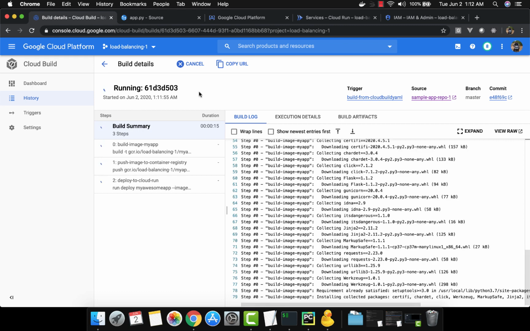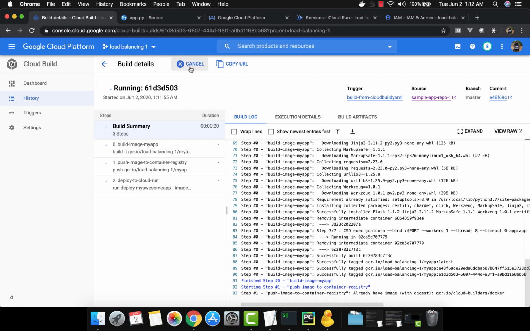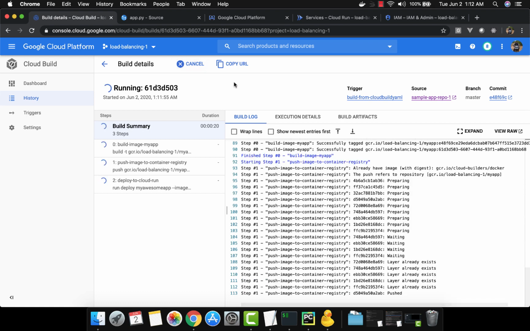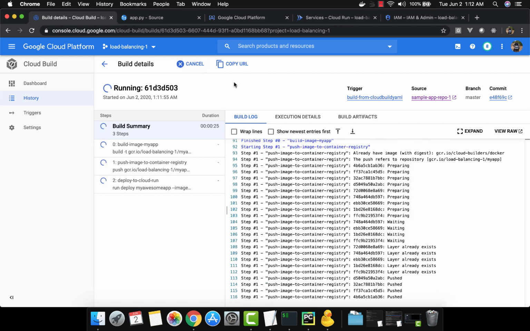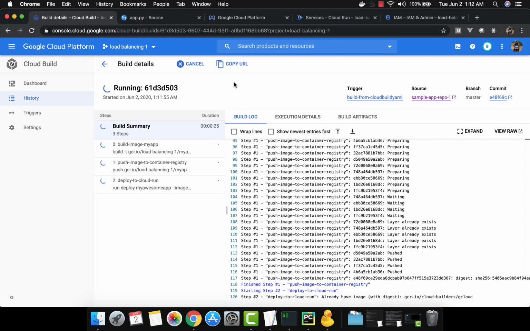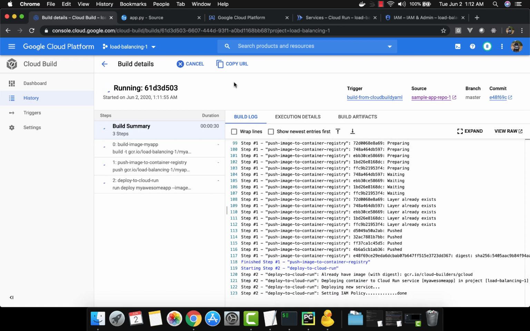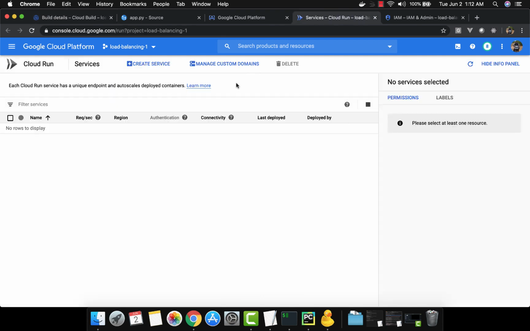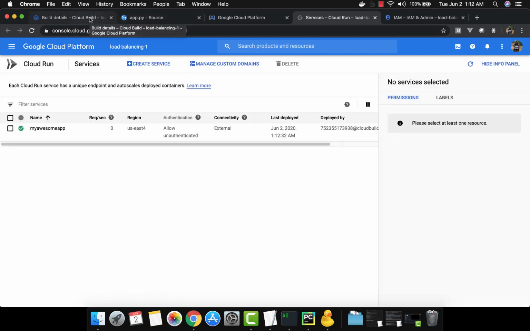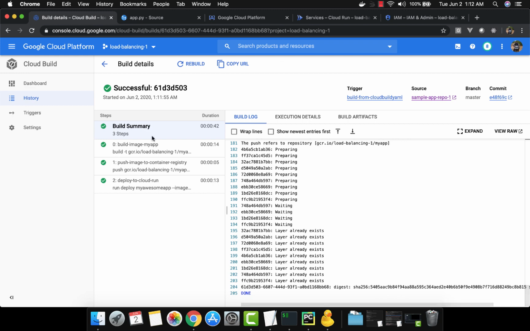So, if you need to cancel the build while it is going on, you can click on here and it will cancel the build. But hopefully we don't need to do that, and this time it is going to go through the whole thing, and it is going to deploy my service. Just so we know, there is nothing here, everything is empty, and it actually deployed my service. So you can see all my steps are done here.